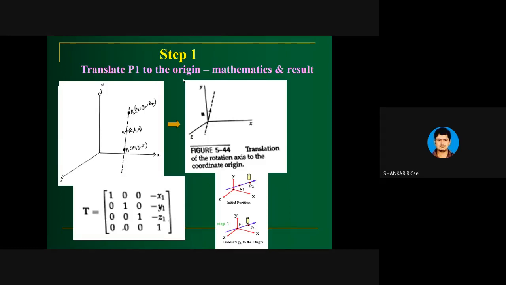So instead of taking care of p1 p2, you can just pull p1 to origin. You can also pull p2 as well. In which case, if the arrow mark is reversed, that is the unit vector is going from p2 to p1, you could have pulled p2 to origin. Since the arrow mark is from p1 to p2, it makes sense to pull p1 to origin. So this is the input, these two are the output, and this is the mathematics. So step 1 is over.